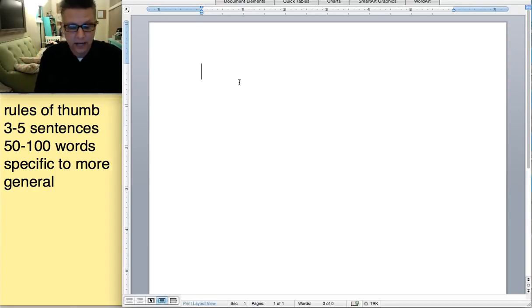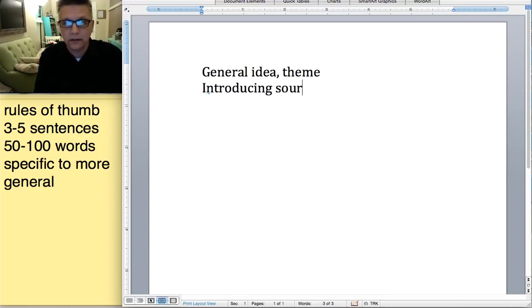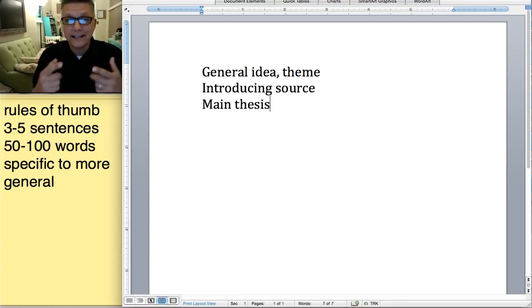So you have your introduction, right? In an intro, you go from a general idea, usually the theme, right? Then you might introduce the book, the source material, and you make your way to the main thesis of the essay, whatever you might call that, major thesis, main thesis. That goes from general to specific. The conclusion is the opposite. It goes from specific to general. So we're going to go backwards, right?